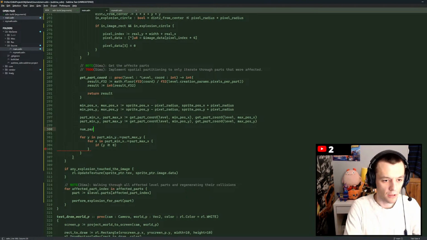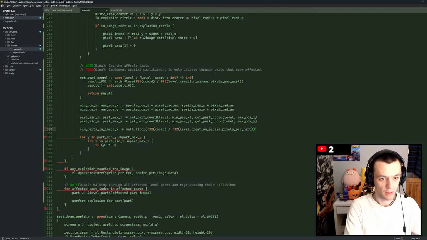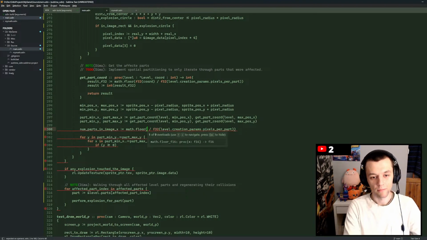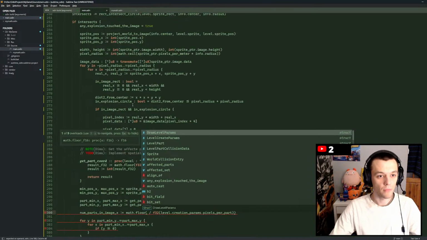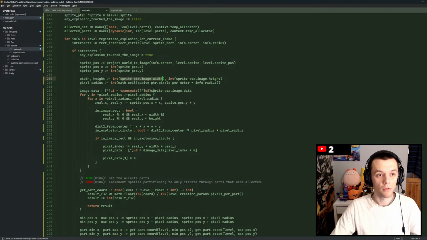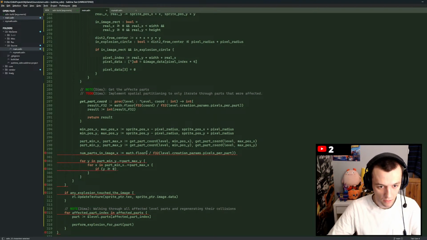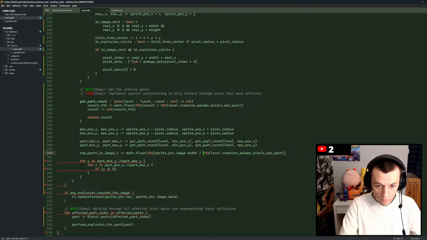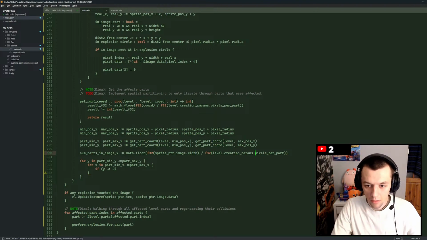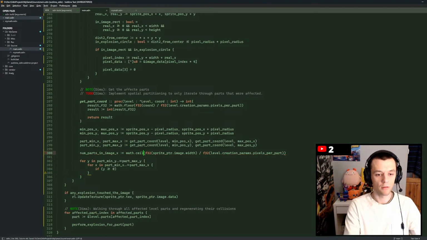Num parts in image x will be equal to sprite pointer image width, and I don't need to floor, I need to take the ceiling of that value. Num parts, yeah, something like that.